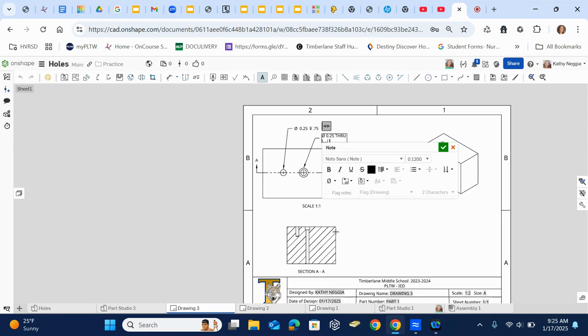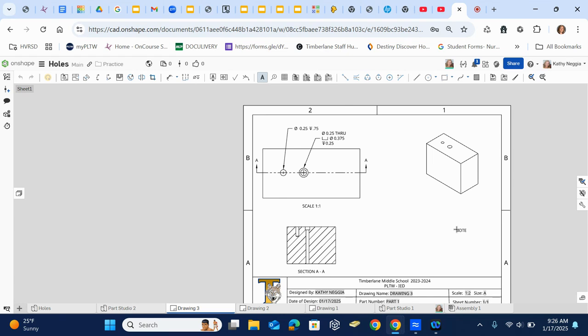Okay, the counterbore diameter. So I have a counterbore and it has a diameter. We said that diameter was 0.375, and we said that the depth of that counterbore was, let's say, 0.25. Okay, and hit the green check mark.